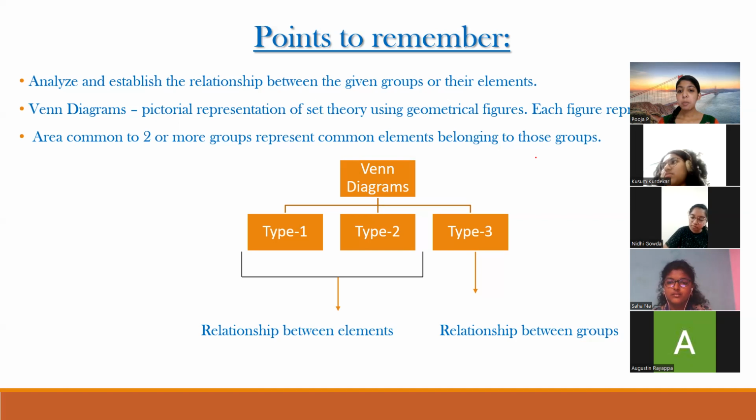Okay. So type 1 and type 3 are not so commonly used, but better be prepared, and let's not leave out any topic as such. Type 2 is what exactly you have in mathematics as set theory. So for today's discussion, we will be taking type 1 and type 3. We'll be finishing them quickly. Type 2, we will discuss in the next session. It is a little more broad. It has a couple of formulae to understand and all of those things. So we will move to that in the next session. So type 1 and type 3, let us do it today.